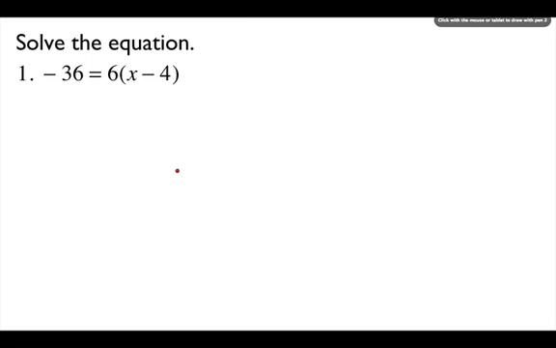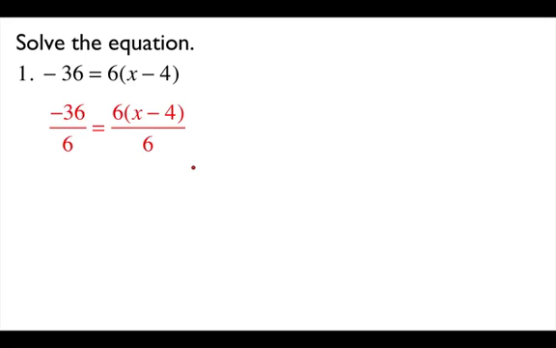Okay, here's one. I'm going to do this problem a little bit differently. Normally what you would want to do is distribute the 6 into this binomial, 6x minus 4, and then just use the idea of opposite operations, and you should eventually get the answer. But here, I recognize that they're actually multiplying by 6. So I'm going to use the idea of undoing a multiplication, which is dividing by 6.